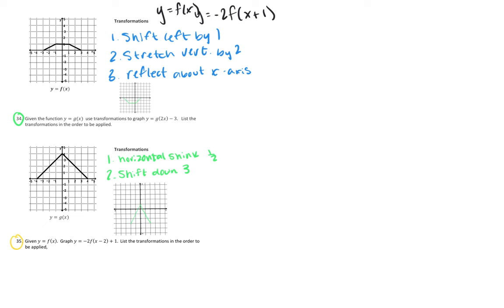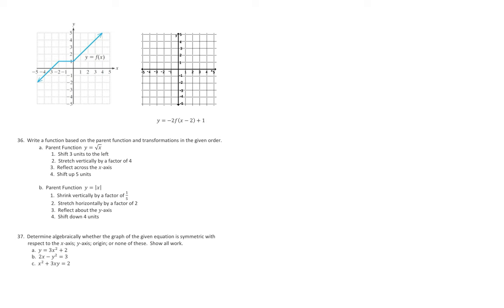Okay, for this next one, we're asked to graph the transformations of this function. So we're going to head over to the next page where the graph is. Here it is. And let's list out these transformations first. So our first transformation is going to be our shift 2 units to the right. 2 units right. And that's from that -2 inside of that function. And then our second one is going to be to stretch this vertically by a factor of 2, and that's from that 2 on the outside of that function.